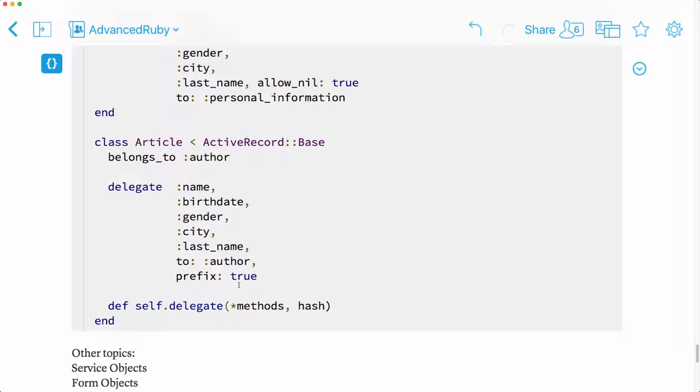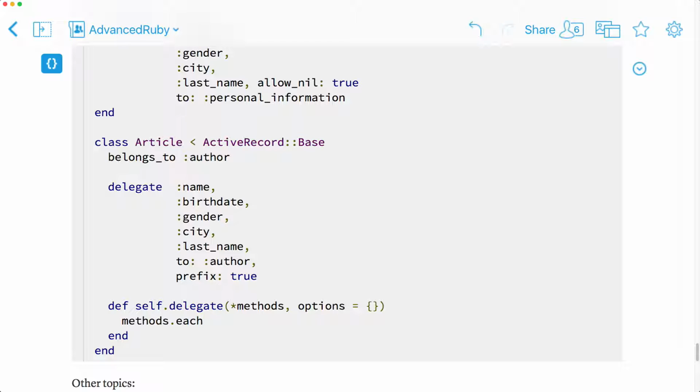How is it possible? It will take all the arguments here, and it will match the last one to a hash at the end. So it's going backward. So here, hash like that, options. Down here now it's very simple. You just do methods dot each. Of course, depending on the hash, whether there's a prefix or not, the name is different, but you do attribute there.